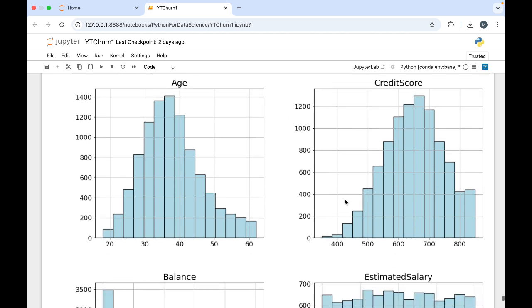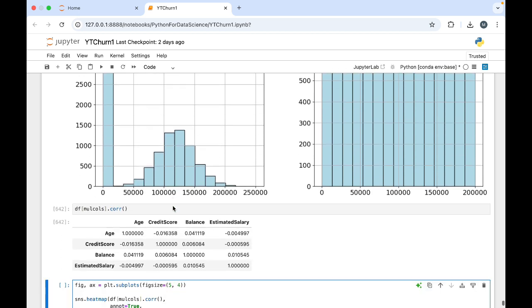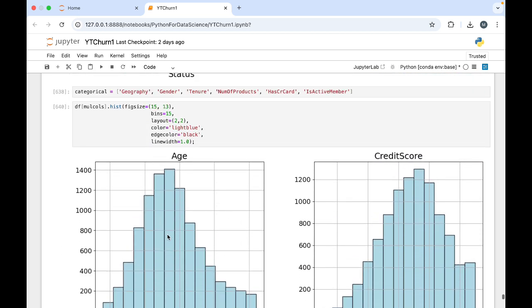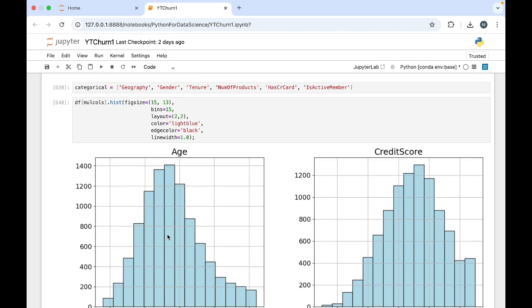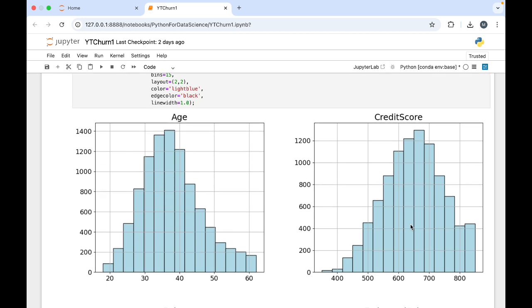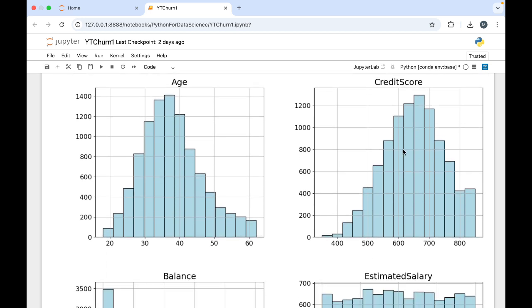Age, credit score, estimated salary, and balance were there. Okay, so we have got this. You can see in age, when we were working with age, we handled the outliers, right? So it is a bit okay. You can see this with the help of this. In credit score, we left those outliers as they are, because they had a relation with our target, so there it is going to be like this only.